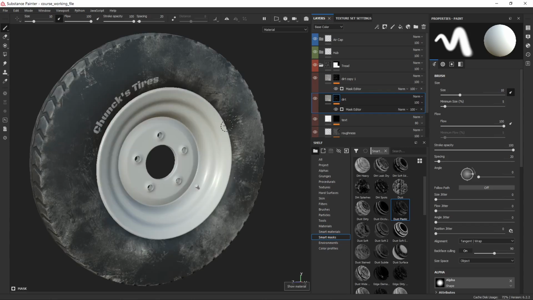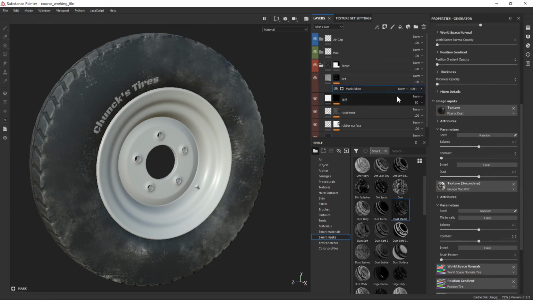So that's going to be a bit of an issue because we want to change up some of the variety of where this is actually showing. So what we can do, if I come back to the mask editor, is click on this seed random. And when I click that, it's going to randomize the positioning and the rotation and some of the parameters of the base material or this grunge map that we're using for this mask, to give us some variety so that it's not just going to be the same every single time. So if you want to vary it up very quickly, playing around with the seed random is a great way to do that.